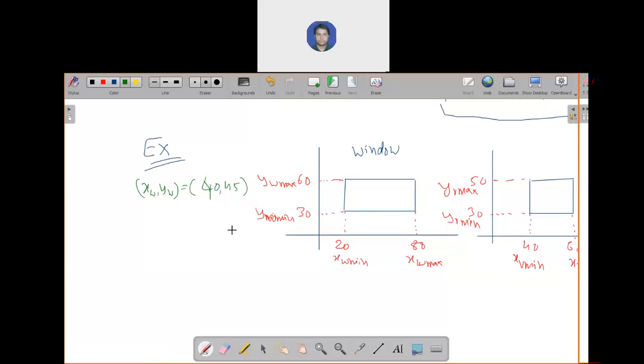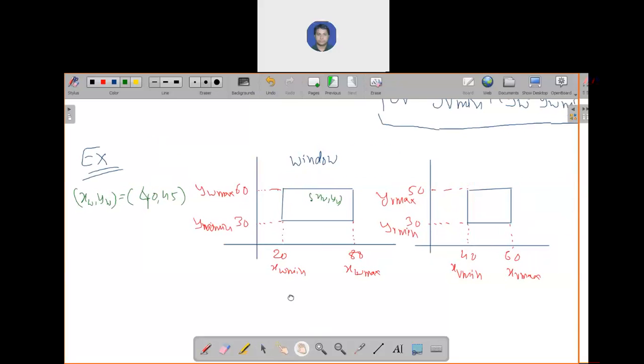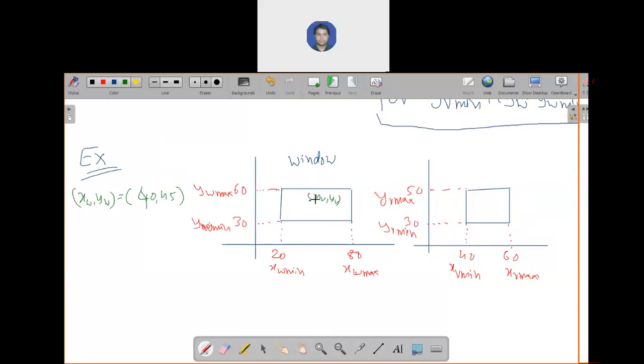Just consider the given point which is in the window is 40 and 45, and we want to map this point from the window to our viewport. This is our viewport.